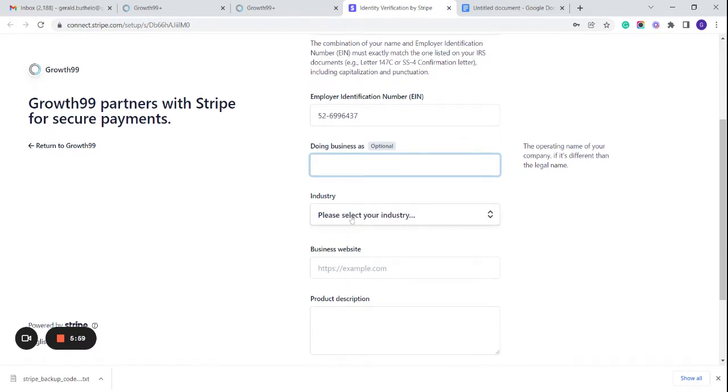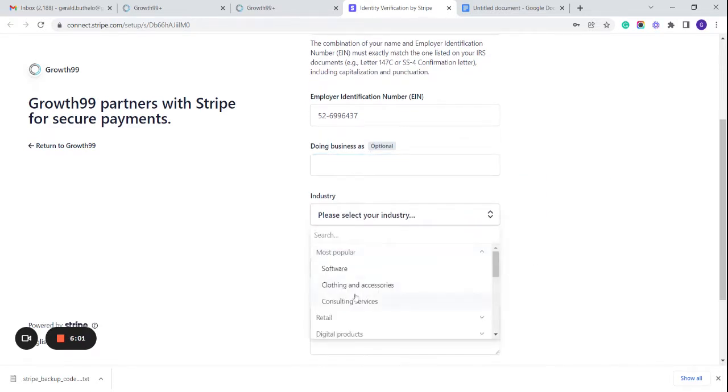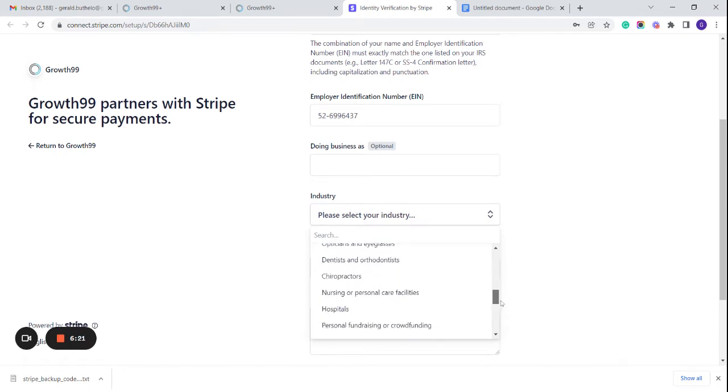The industry my business is related to would be medical care, so let me search for it. Here it says medical services under a drop down, under which I have medical devices, doctors and physicians, dentists.